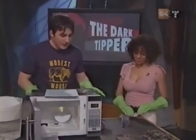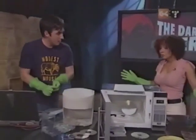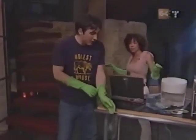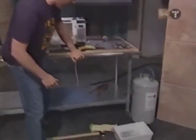Now we have a new one tonight, an experiment. This one we're going to do with liquid nitrogen like they did in Terminator 2. So it's possible, we haven't done this before ever. This may or may not work. Let's move this table back a little bit here.